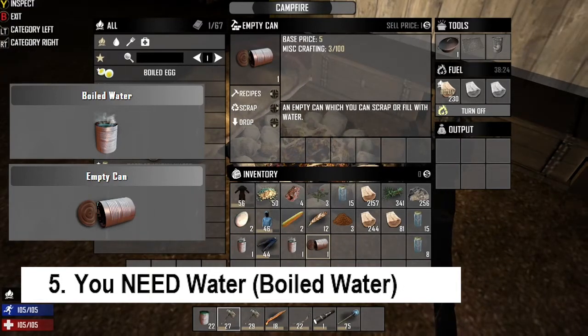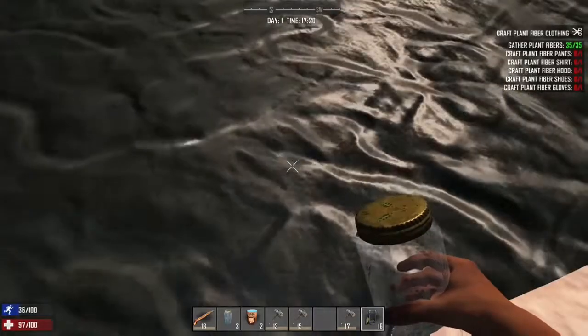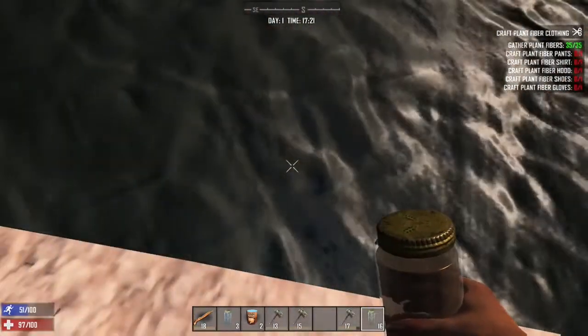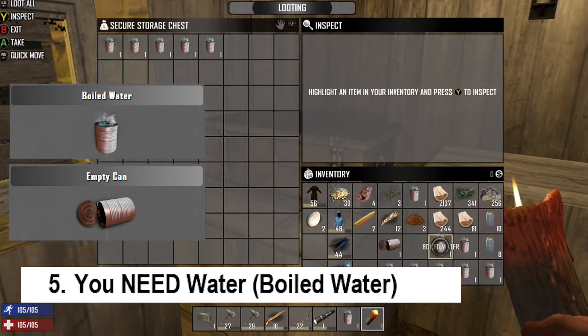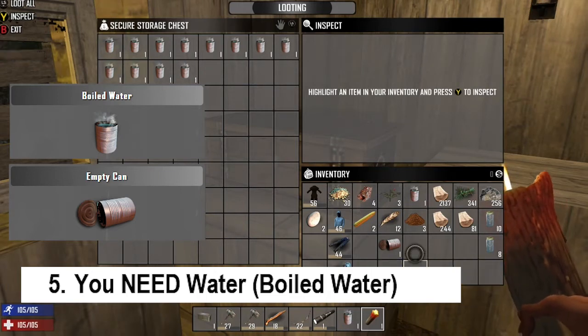We're going to use those empty cans while standing in or near a water source, such as a pond, a river, or a lake, and this will create a canned murky water. You can fill a stack of empty cans with water just like a stack of empty bottles. Although it will have a positive effect on your hydration and stamina, it will also have a negative effect on your wellness.